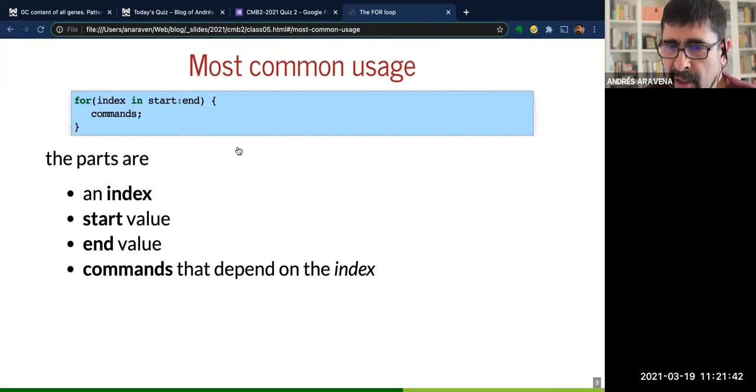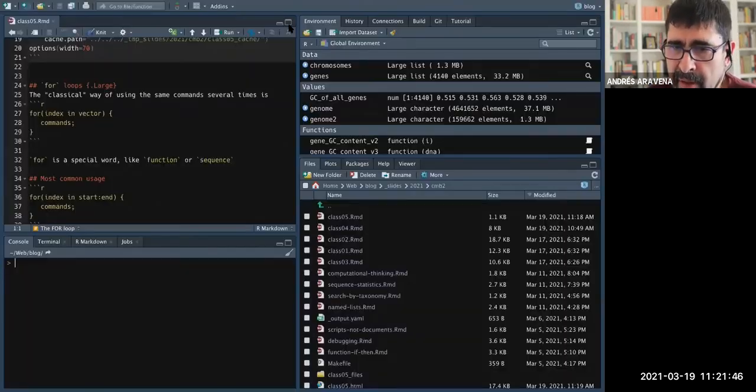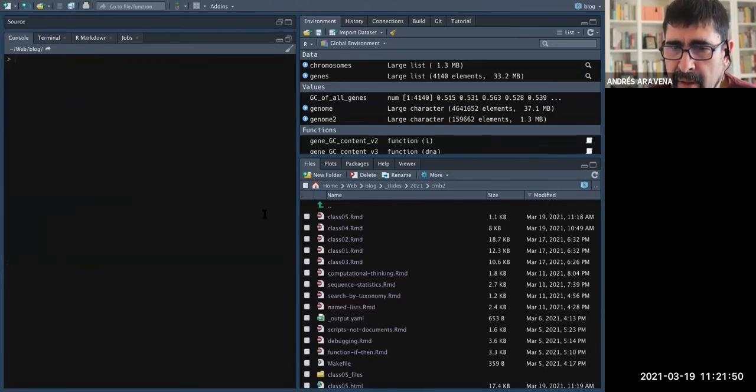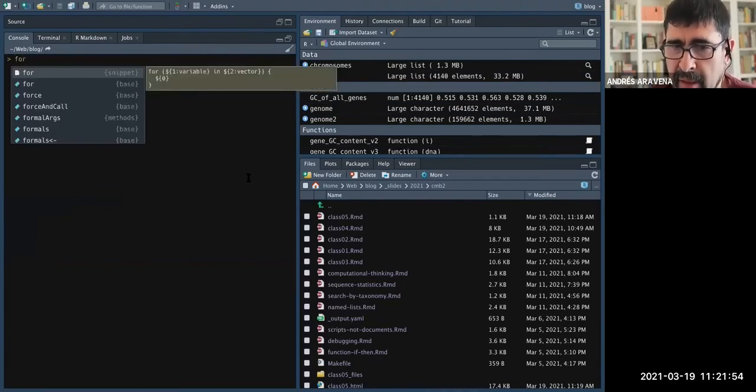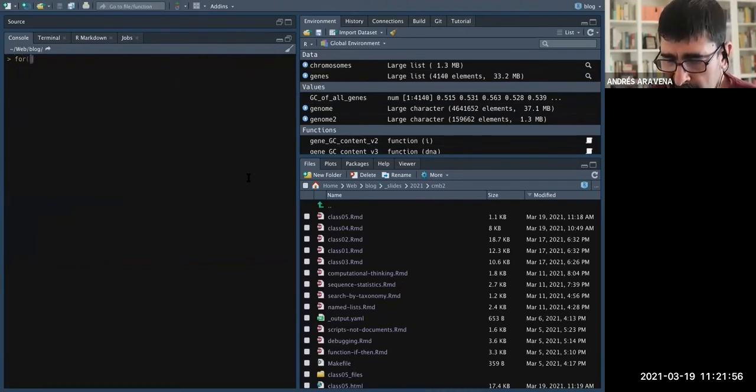So let me give you a quick example. It will be very, very silly. Let's close this here. For, it should be a parenthesis, and then we say something like index in 1 to 5, start to end, and then just be careful.